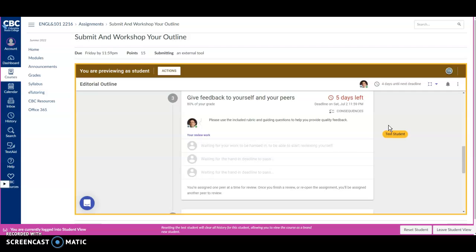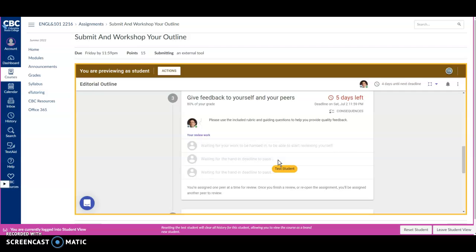Once you've given feedback to yourself, you'll be assigned 2 peers, and those will show up here, their documents. So you'll want to go in and give feedback to those 2 peers, again using the questions I provide and the rubric. But be aware that in that document you'll be able to mark things up within this program. So you can highlight things, you can make notes and annotations right in their document, and that's going to be really helpful for them, for you to mark specific punctuation or sentences or errors that you see. You can mark those and flag them specifically, and that makes it a lot easier to provide quality feedback.